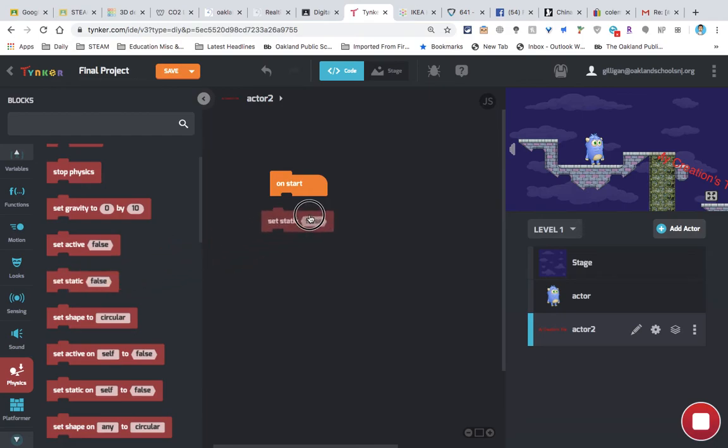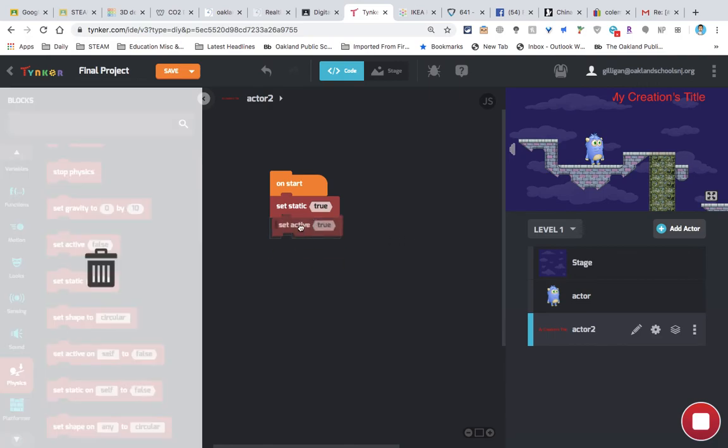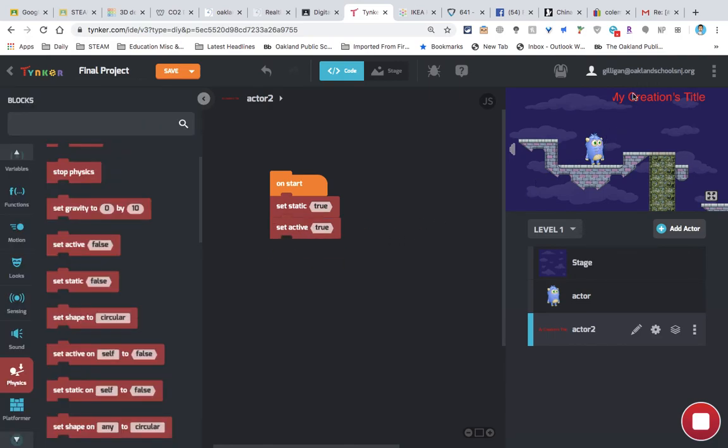The word static, if it has true static, it means that this actor is now going to stick in place, almost like a balloon being statically charged to the wall. So in this case here, it is stuck where it's at. Now this other tool here called active means that these letters are actually hard and you can bump into them. So if it has true active, it means that my character will bump his head on here and not be able to go through it.